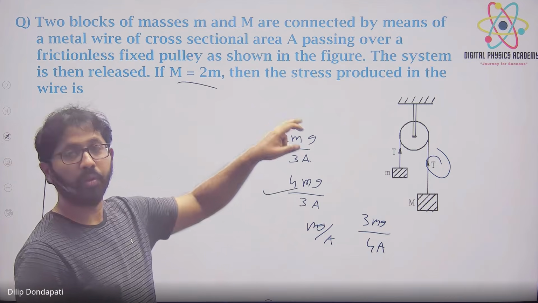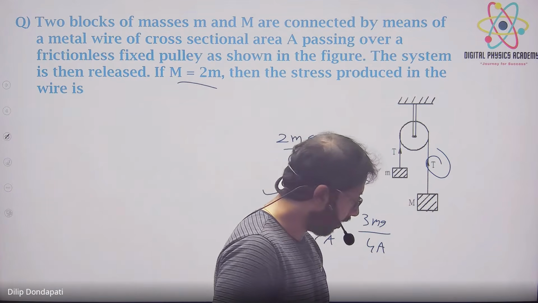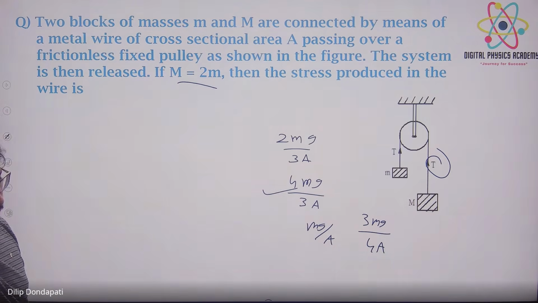Yes, sir. कितना? So 4 mg by 3a. See, they given mass also, right? M equal to m बोल के question यूज करो and get the answer. Okay, 2m1 m2 by m1 plus m2 into G is the formula. Upon area क्या तो आएगा 4mg by 3a is the answer. वो लिख लो.